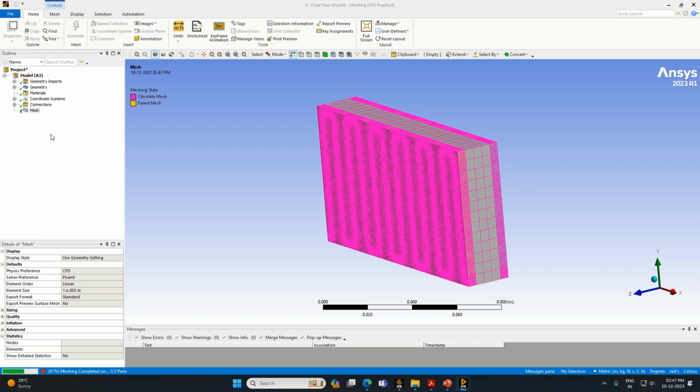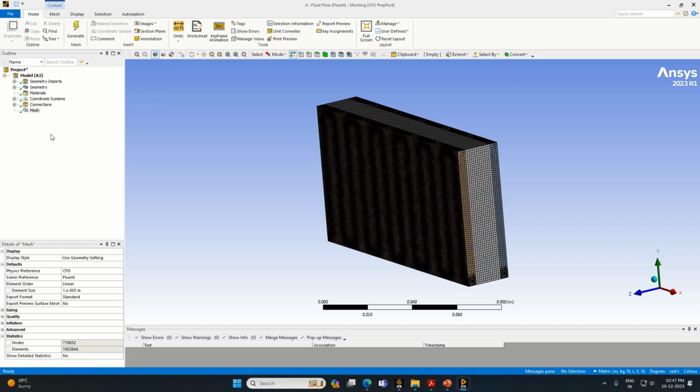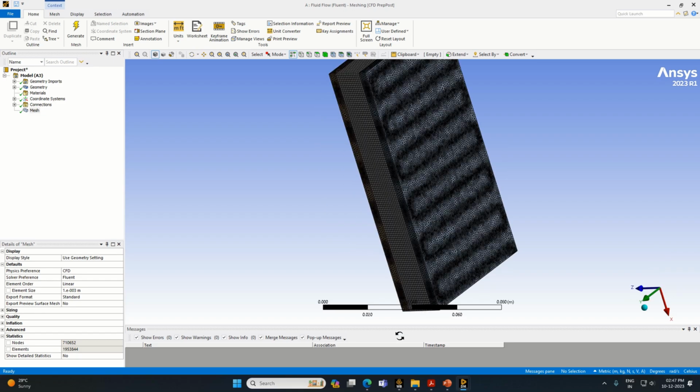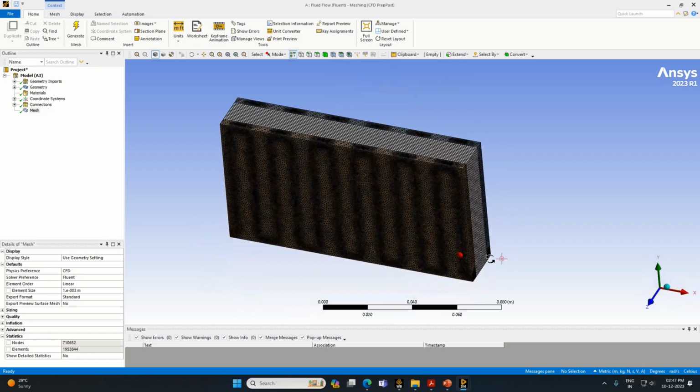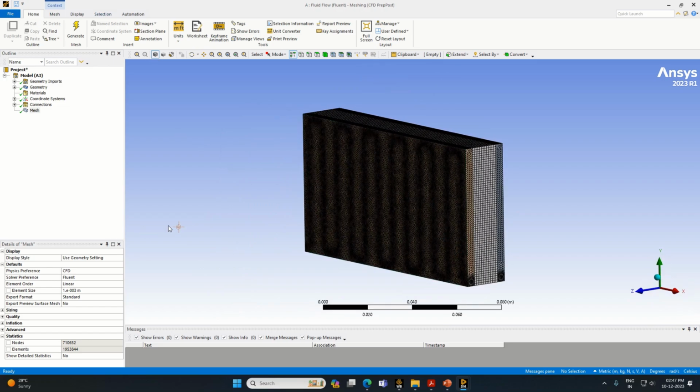It might take some time. At 0.001, if it is proper at the central part, which we are able to see, then we can continue with this one. But again, the finer the mesh you prepare, the longer it will definitely take. Okay, it's not that very good, but still I will go with this. You can make it further fine also, but I will go with this. So let's go with this mesh.